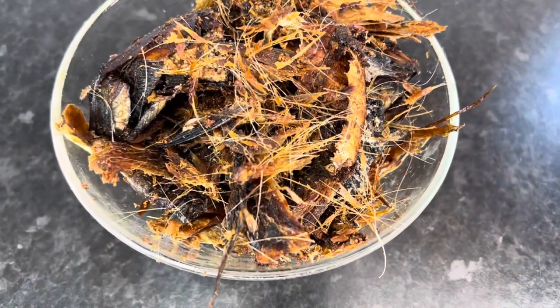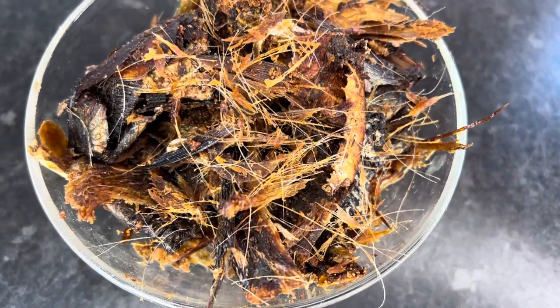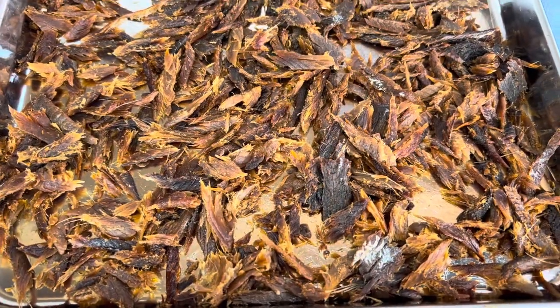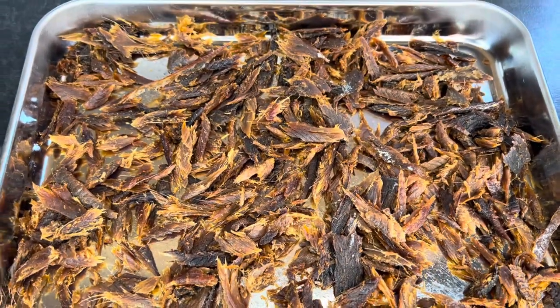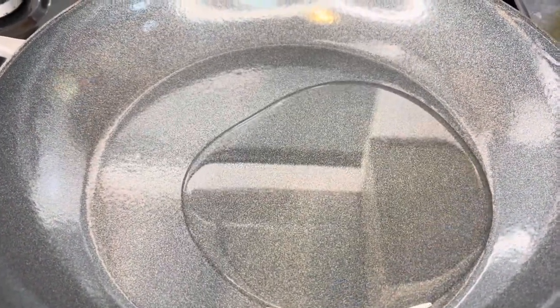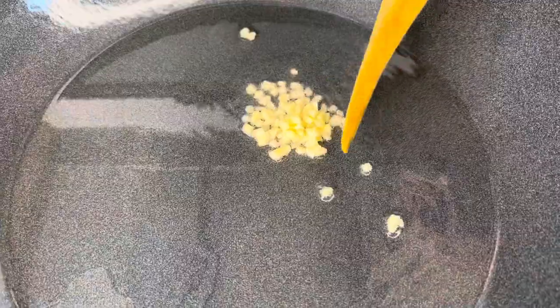So this is all the bone from all three of the red herring. And here is the meat. Now Vybz fam, trust me, it's always more bone than anything else. So here I'm putting some oil in my pot, and then I'm gonna add garlic and onion.